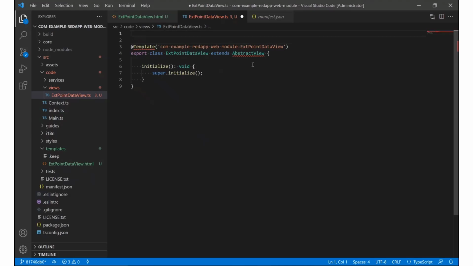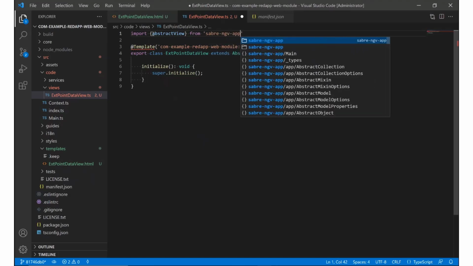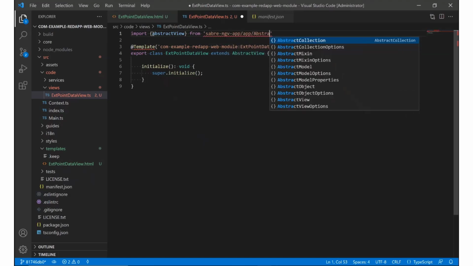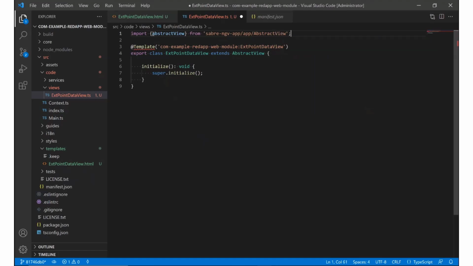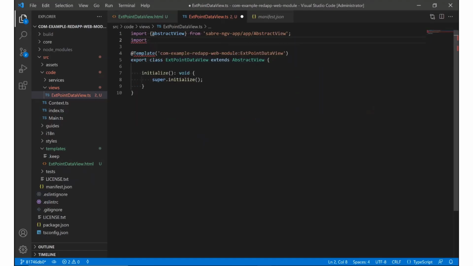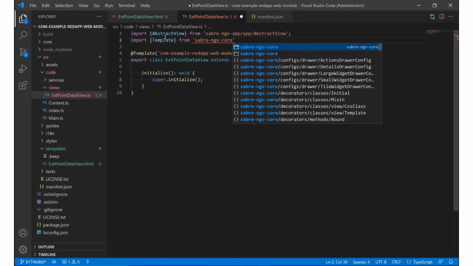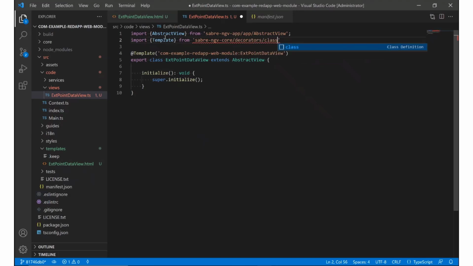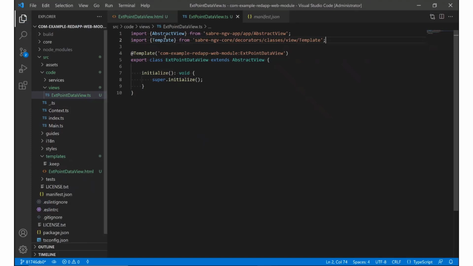Okay, let's add missing imports, starting with abstract view. And template decorator. No need to keep .keep file in templates directory anymore, so I will remove it.